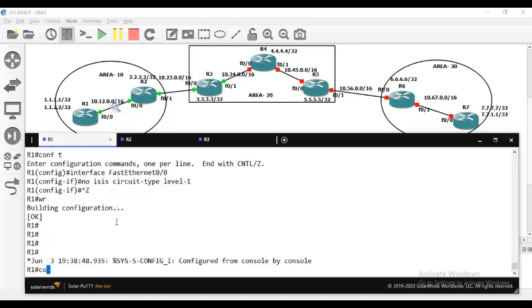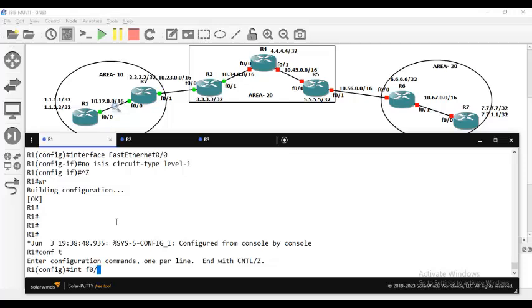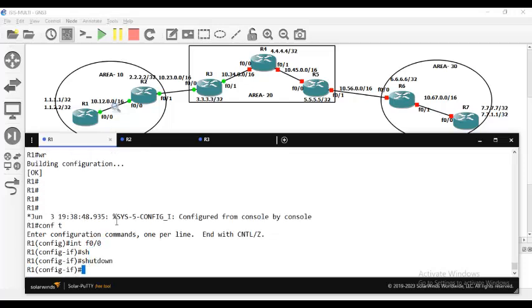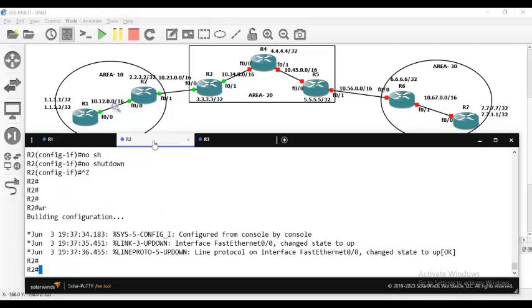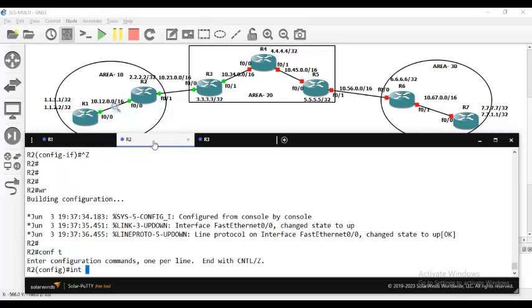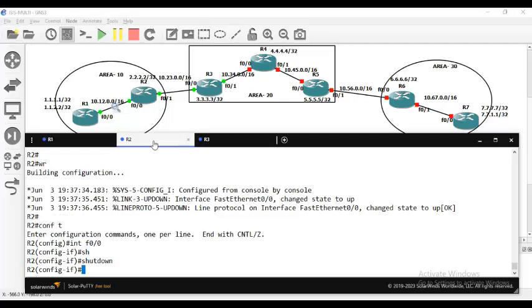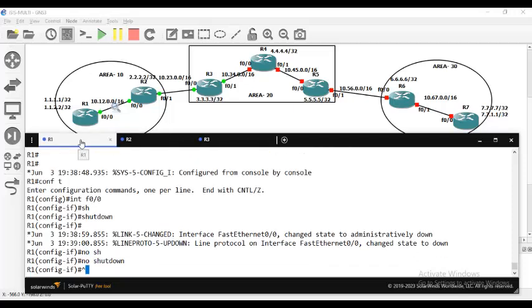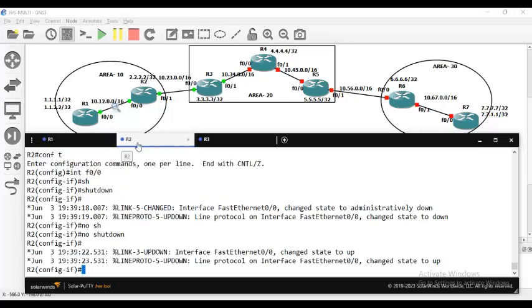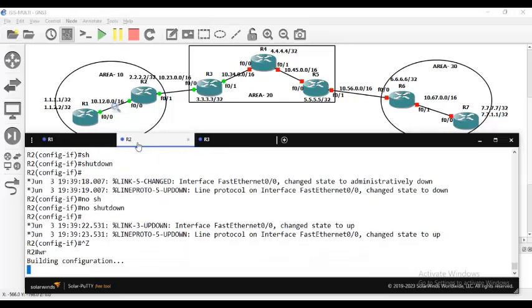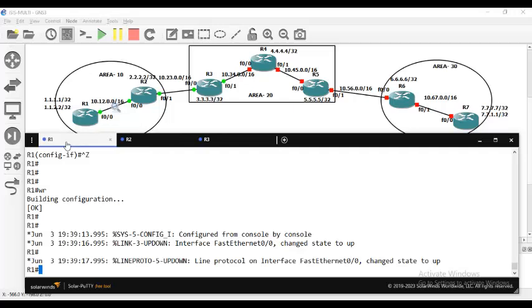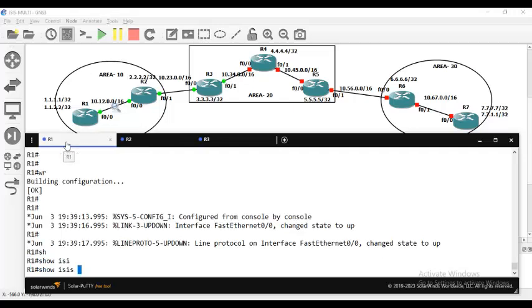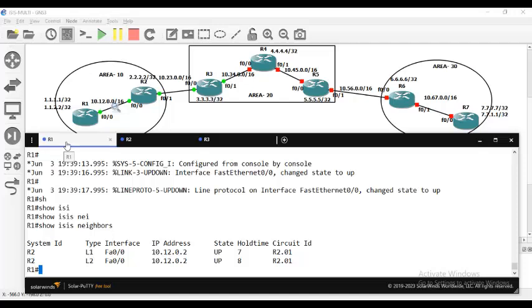And you see which one is the biggest. Router 2 is the biggest, so router 2 is the DIS. You can see here. Who is the DIS? The DIS is 2222. The router with this system ID is the DIS. Even router 1 is saying, my DIS is 2222.